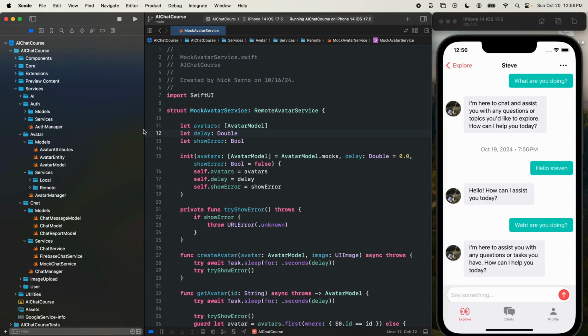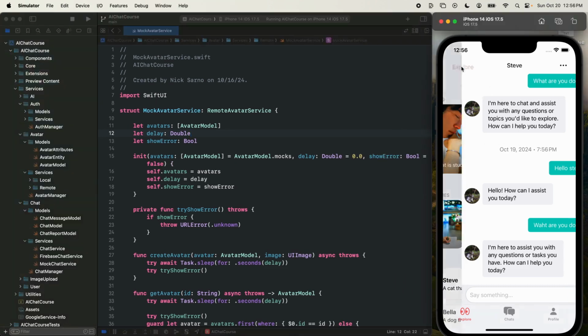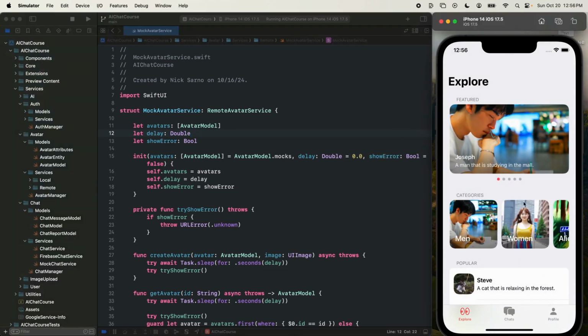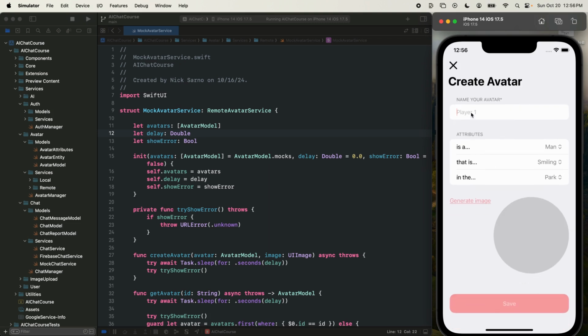So that's basically what we did in the last section. The overarching thing that I have not talked about is that we built a really cool app here. So our app is actually pinging the AI, creating avatars. So we can come into our profile screen. I can create an avatar. Let's create one called Chris. Chris will be an alien that is walking in the city. We can actually generate AI images here. Hopefully it gives us a good image.